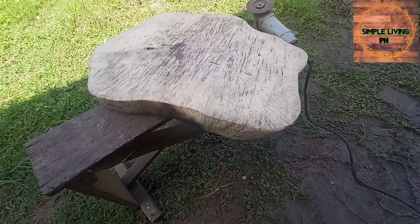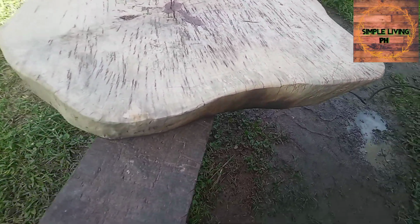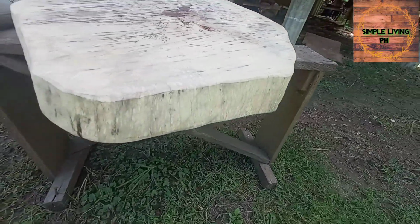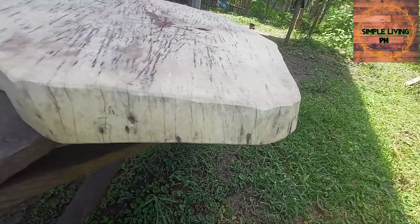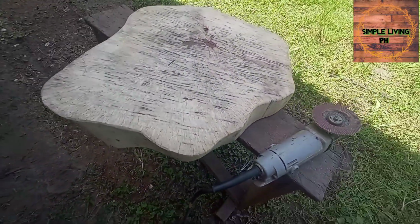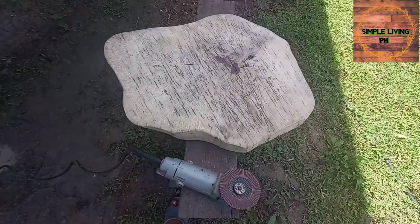And now we're done cleaning this live edge wood, and now I'm going to ask the help of my friend Ivan, who is my friend who's an expert in carpentry. So he is the one who will make the stand for this table.